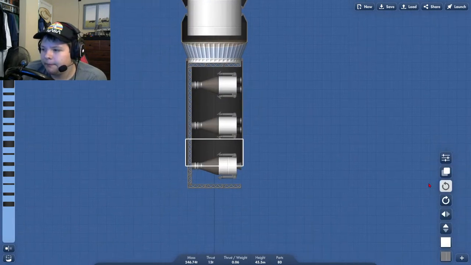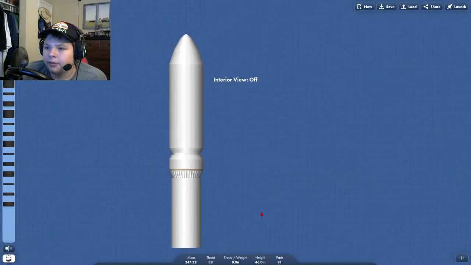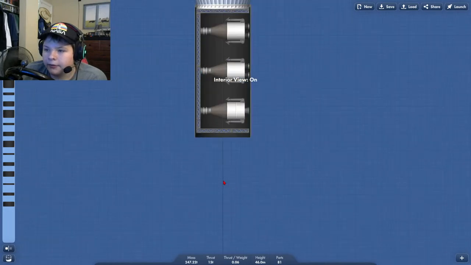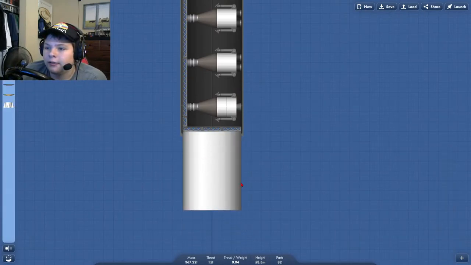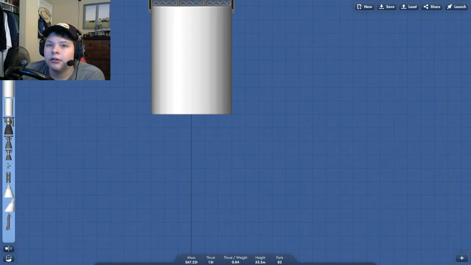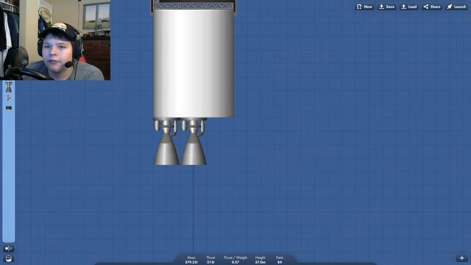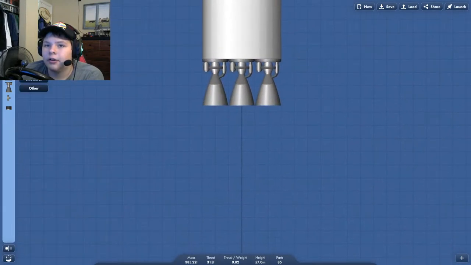We'll check out the, yeah, one second. Let's just check out this view. Oh, yeah, that is looking kind of cool, isn't it? Yeah, that is looking kind of neat. Okay. Let's go and flip this so that it's like that, and then we'll add another 12-wide tank to the bottom here. And then we'll chuck on our upper stage engines. Perfect. Then we'll go for another 12 wide.